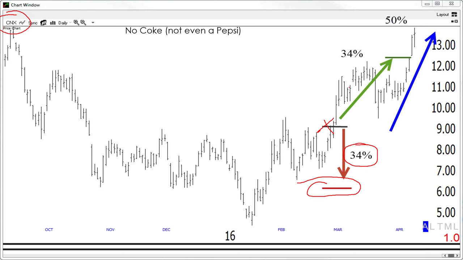And notice that the stock did move 34% in our favor. And as of yesterday, it was up about 50%, 49 point something based on the close, but it was up over 50% intraday. So if you're not willing to trade a more volatile stock, then you're not going to get these 50% and possibly 100% or 500% moves out of a stock. You're going to sit in a sleepy little stock for a long, long time and hope that nothing bad happens to you.